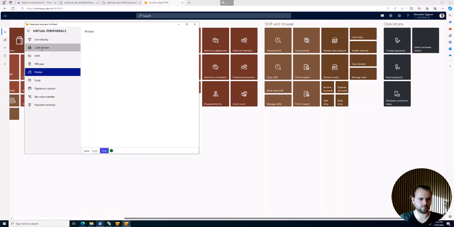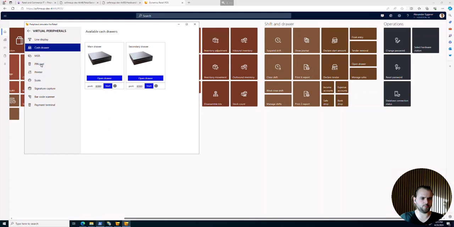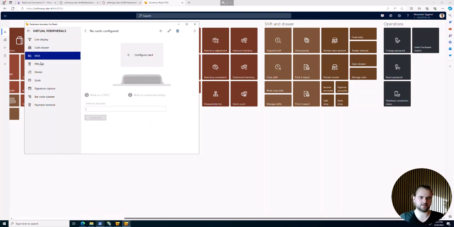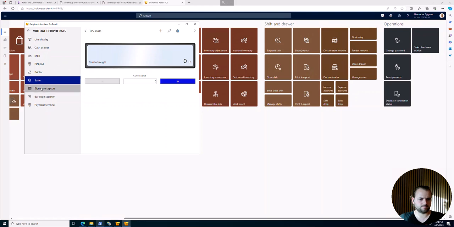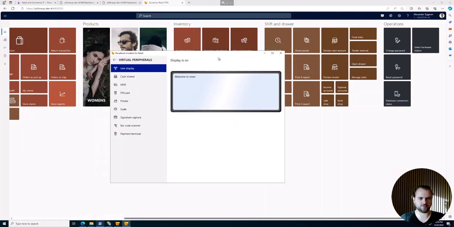Maybe I can start the printer. As you can see, you can use several kinds of virtual devices, and you can play around later. Definitely what we are just interested in is if this works.